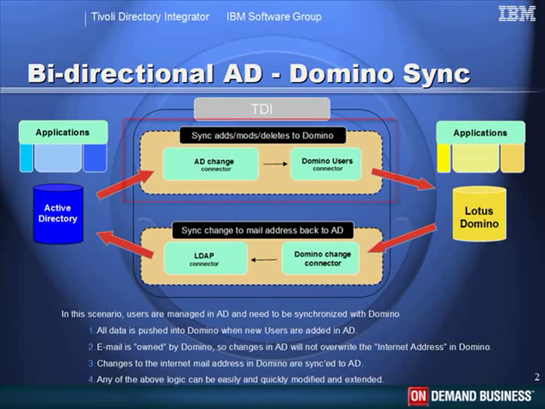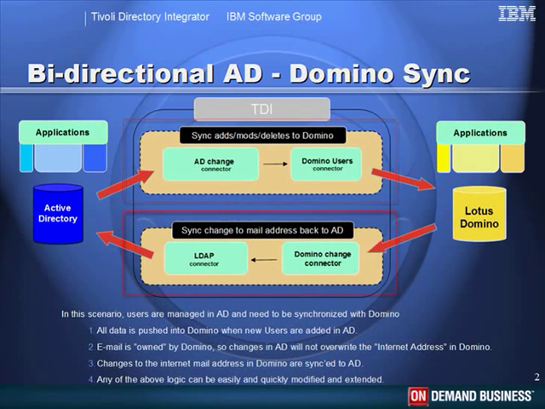That's why we have this upper assembly line. This one uses an AD change connector to listen for changes in that system, and then we propagate those to Lotus Domino. Now, all of the attributes are passed on in an add, but in the case of a modify, we don't move the mail to Domino. And that's because of all the attributes a user has, the mail address will be managed from Domino instead.